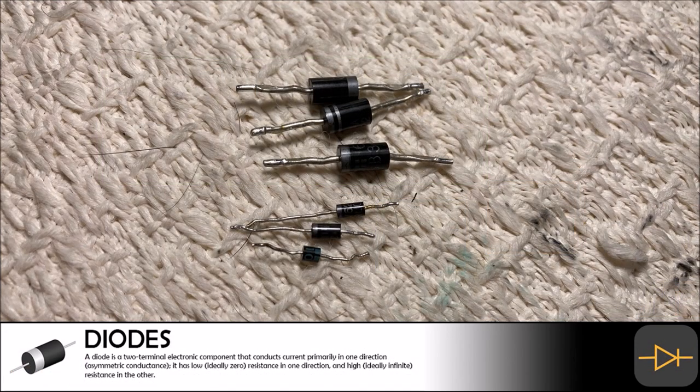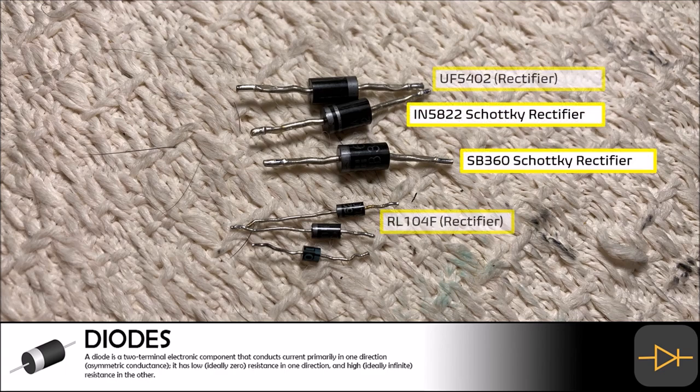There were 6 diodes that we depopulated from the circuit boards. There were 2 different Schottky diodes and 3 rectifier diodes. There was one last diode that we could not hunt down the datasheet for. This diode had the code 1064 printed on it, but it does not give us any results.